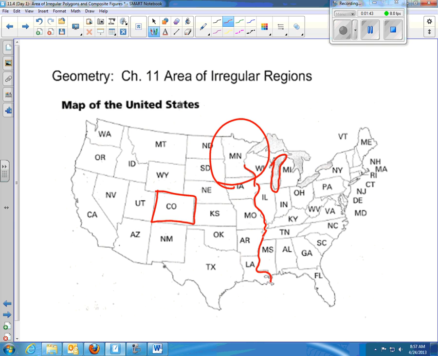And think about farms. Farms are going to be blocked off in acres. So if we wanted to find the area of something, we'd probably count how many full acres there are and how many partial acres there are. And so that's very similar to how we're going to actually find the area of our irregular regions.